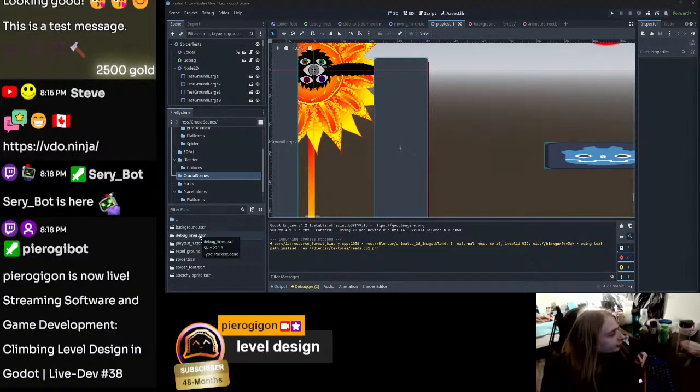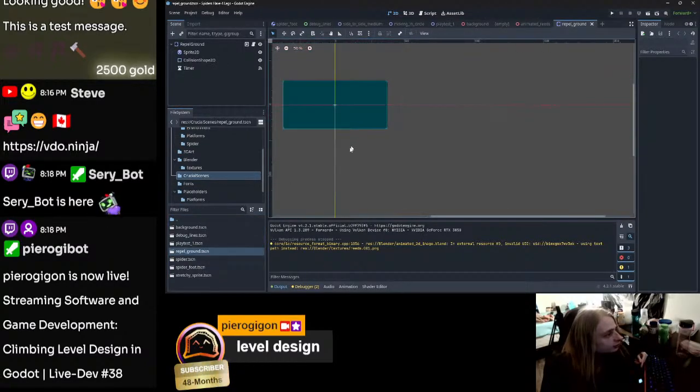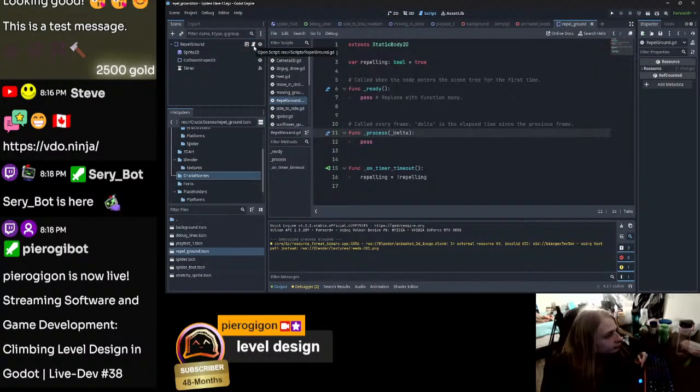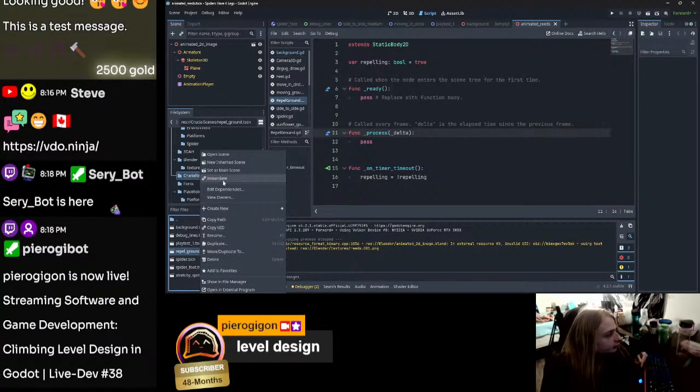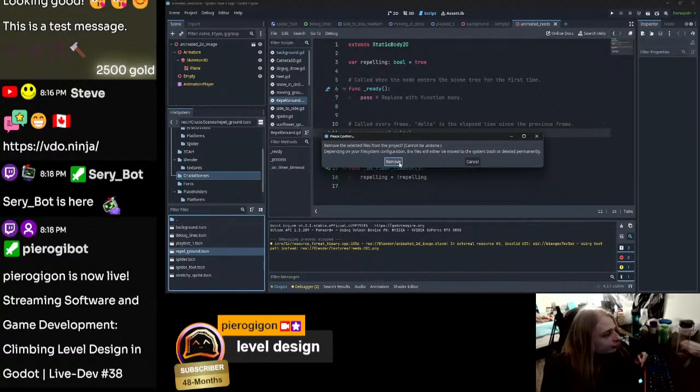Background debug lines. That's fine to go in there. Playtest. Sure. Repel ground. I feel like I should get rid of this. I'm gonna get rid of this. Because I deleted that logic from the spider.